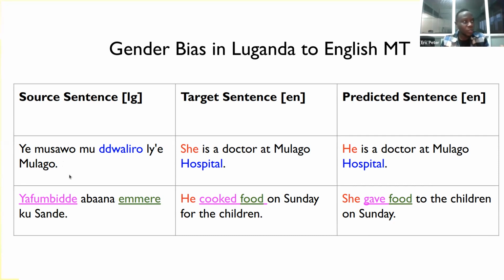Mostly, when translating from a neutral language to a gender-specific language, we find ourselves with gender-specific variants that are sometimes biased toward a certain stereotype. As we can see here, according to the historical data used to train the models, they are led to think that doctors are always supposed to be men. In this sentence, the speaker meant a female doctor, but the model understood it as a male doctor, and this is all from the historical data.